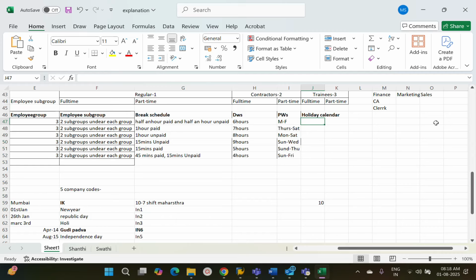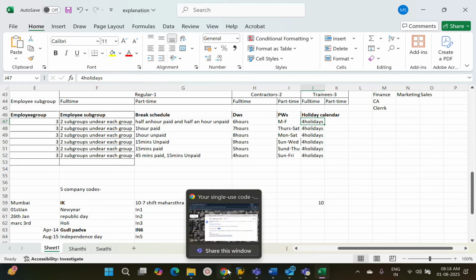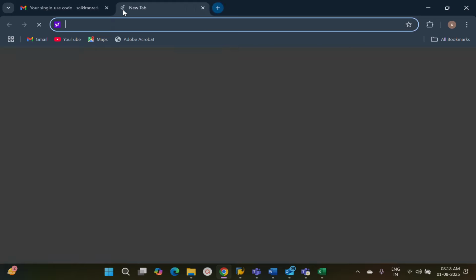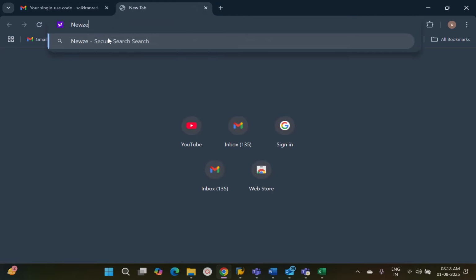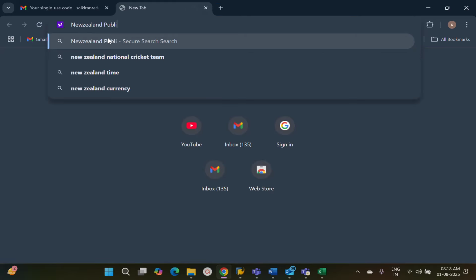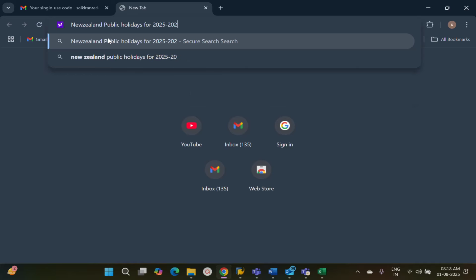So, for the holiday calendar, I want you to create 4 holidays each for your countries. Remember, while creating, please look up based on your Molga. For example, if you go to Google, you can search New Zealand public holidays for 2025-2026.